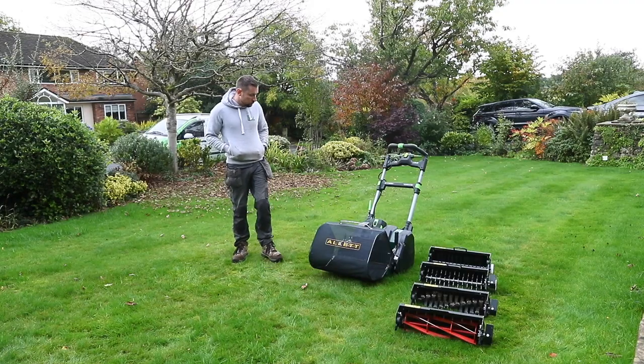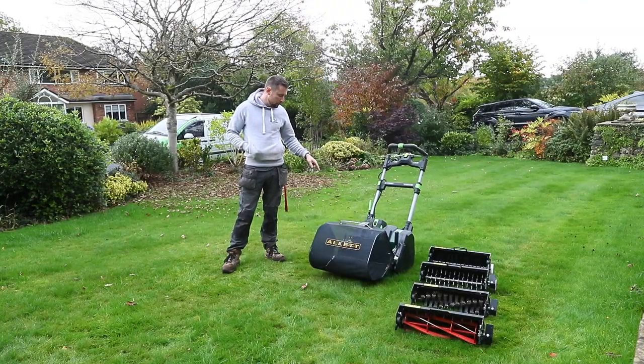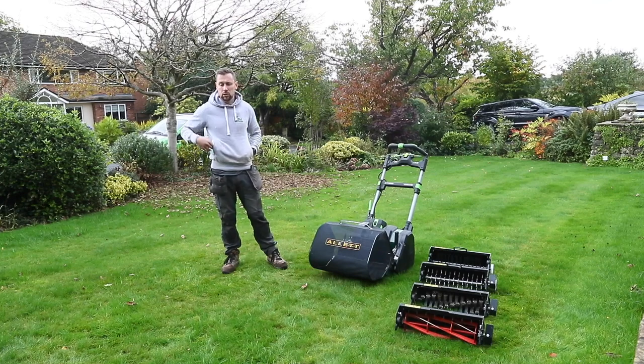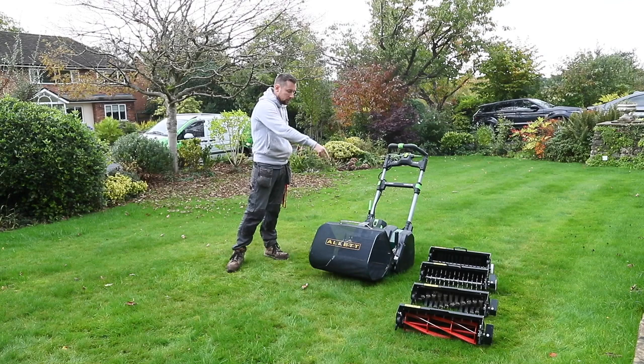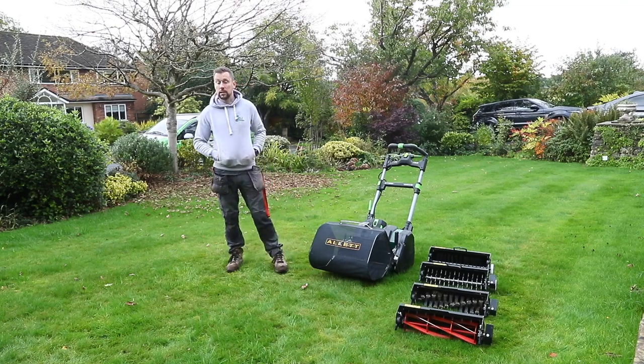The Height Right system — the height of cut adjustment — you'll be adjusting that really regularly when switching from mowing to cultivations. What do you think of that? I really like it — I'd probably have it as quick as the cartridge release, maybe a handle you can move. But it's much faster than before. When scarifying and you're too high you need to drop it quickly — it's that easy to use. A handle might make it even quicker but I don't know how accurate it would be.